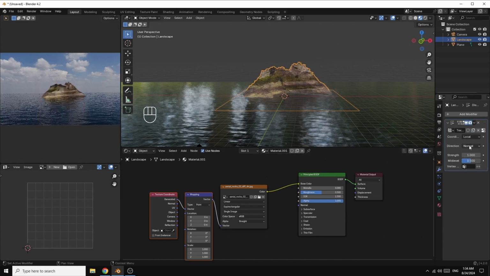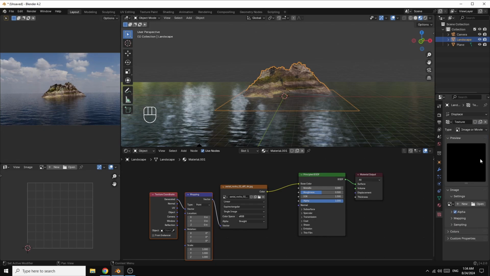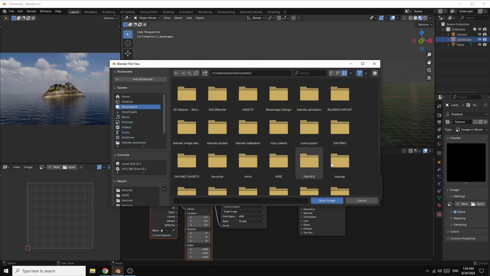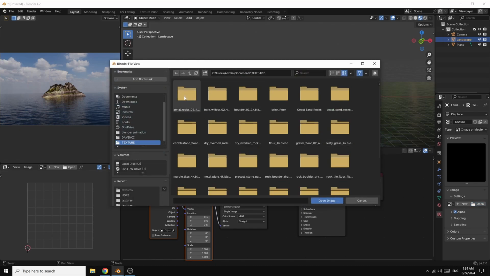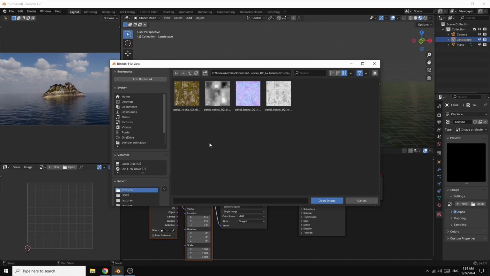Hit new. And here in image or movie, I select the same image texture that I used. So I select this one, it is called displacement, for displacement.